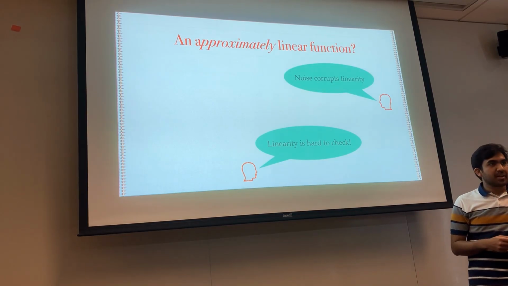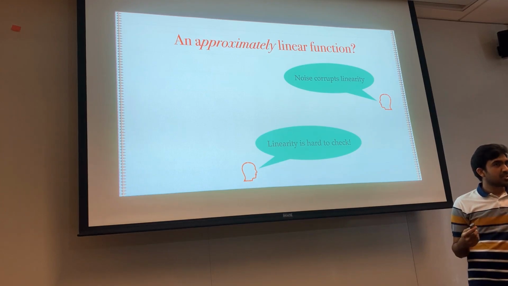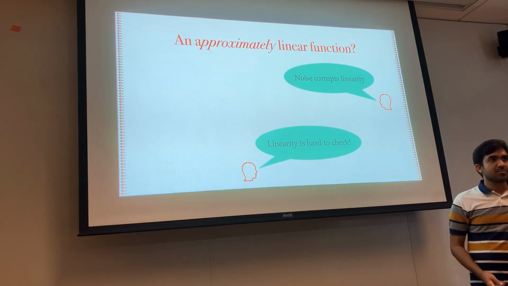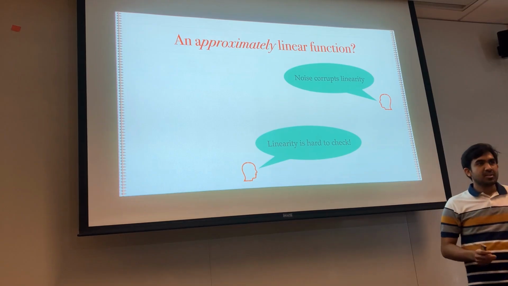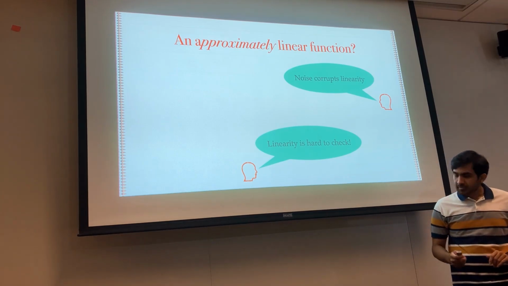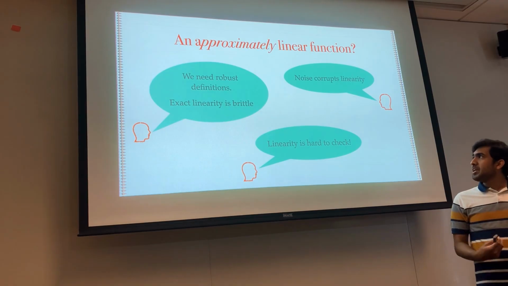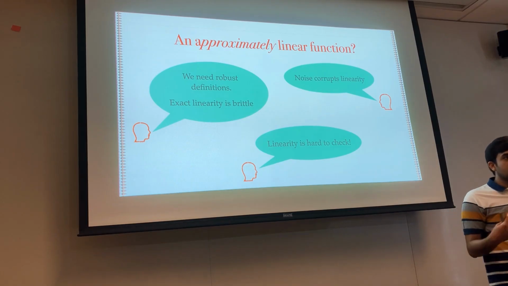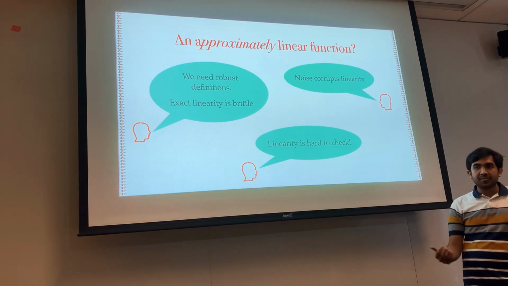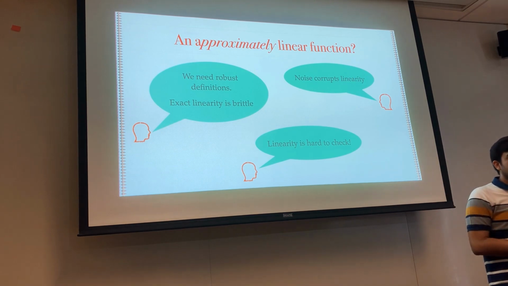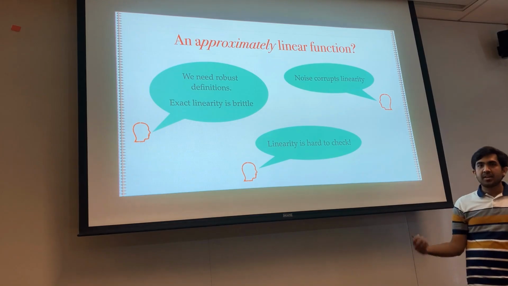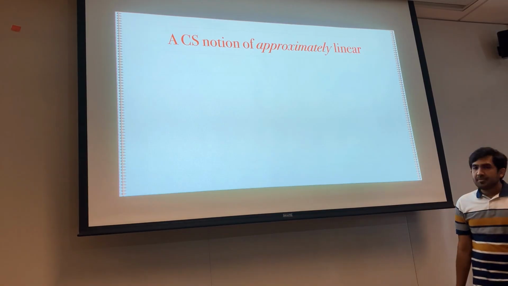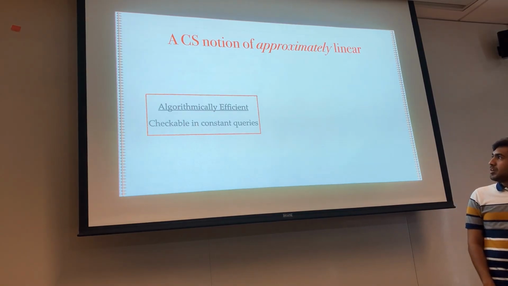Or from a coding theorist's perspective, you will never have exact structure. Even if you start off with things that are perfectly linear, there's noise in your system, so you have to deal with things that are approximately structured and not exactly. And broadly, even from a math perspective, you want robust definitions. You want definitions that are not brittle. For example, with linearity, even if I change the function value at one point, it's no longer linear. But you probably want to say interesting things even about such functions. So that's the motivation we're coming from.